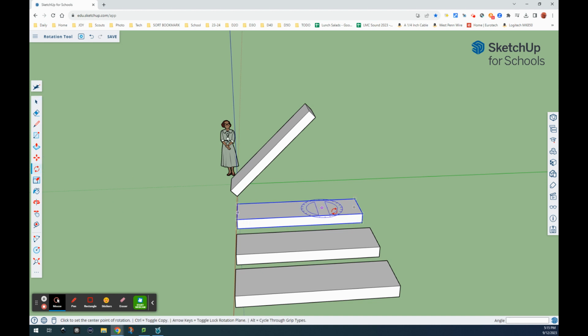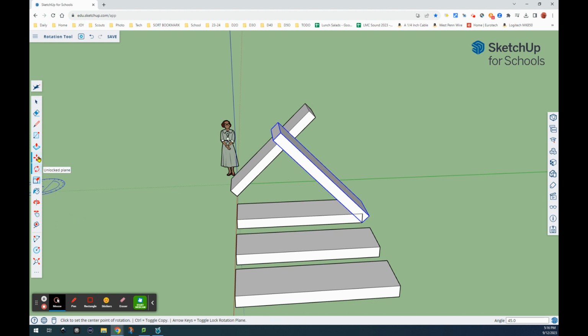I'm going to come to the rotate tool. I'm going to come down here. Up, it won't turn, so I'm going to use my arrow keys. I want it to go to the red one. There, set my pivot point. Click here. I'm going to move it up. I'm going to type in 45, hit enter, and I have rotated that 45. It looks like I made a copy underneath, doesn't it?